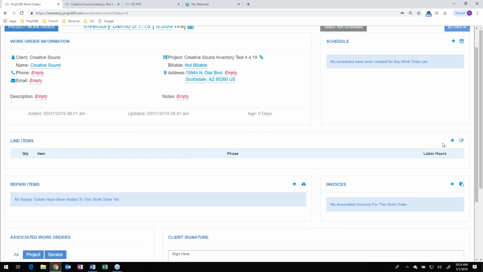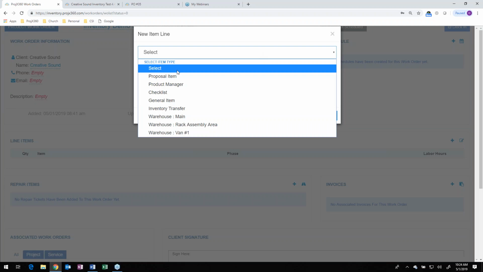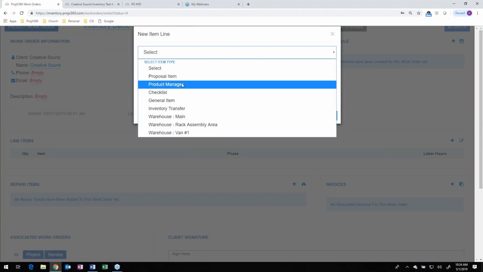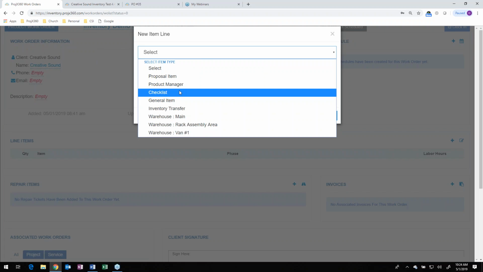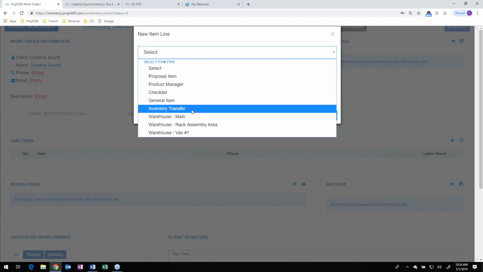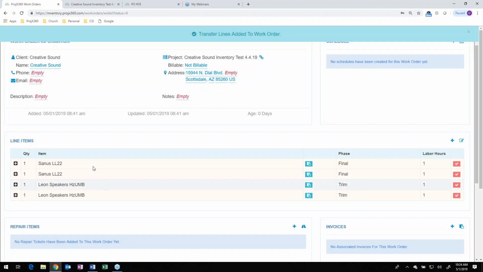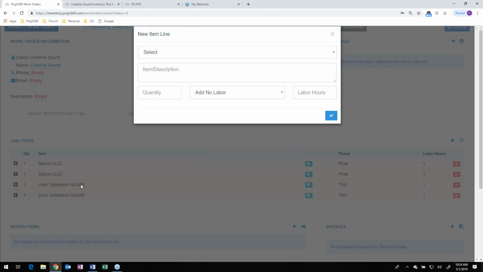So in the line items, we have all the same functionality that we had before, that you can select items from a proposal, from the product manager, from the checklists, and then generally just type things in. But now we also have inventory transfer. So we can select that, and then it'll show all the pending transfers that are related to this work order. Just select that and hit OK, and it brings all that product in from that transfer into the work order.